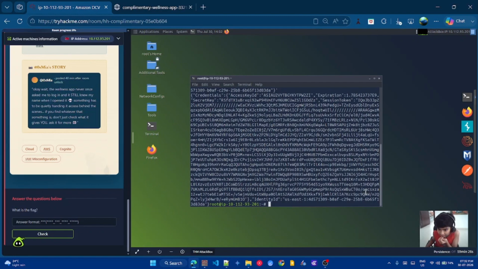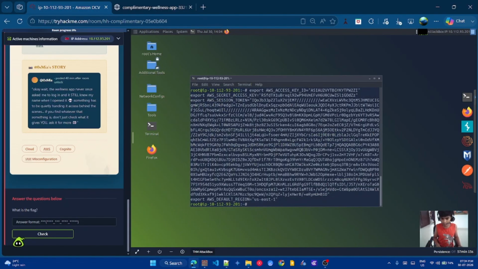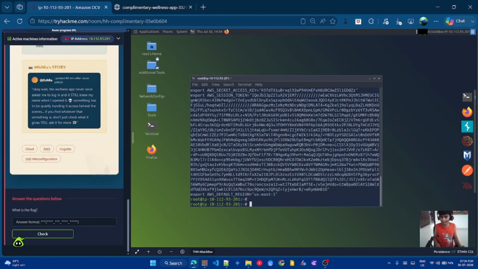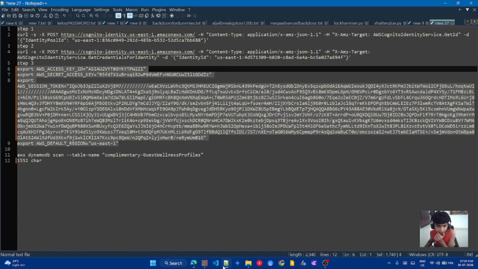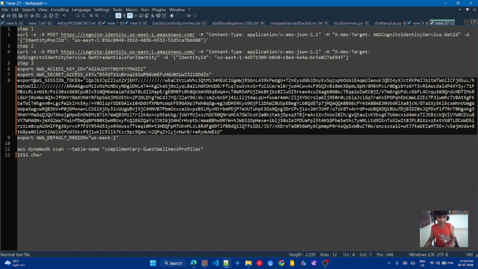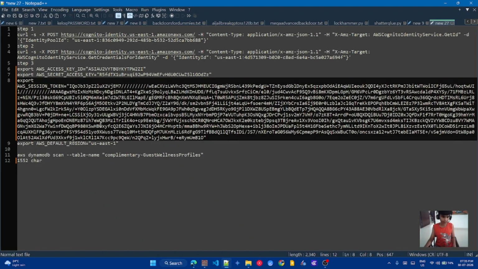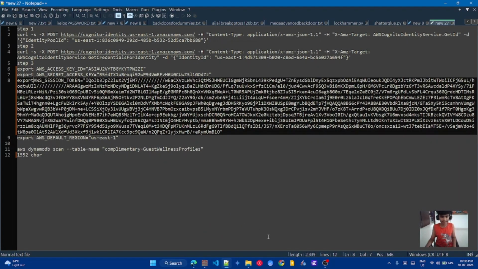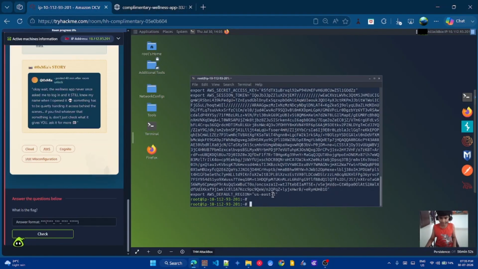So let's see, until which part are we supposed to paste the session token? That's weird. Why didn't it work? We have the credentials. It's this one. Why is that happening? Oh, it's the indent. Might want to fix that.